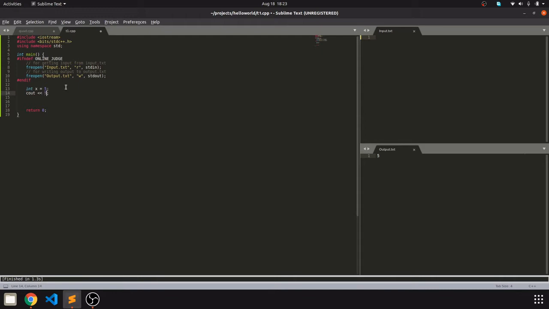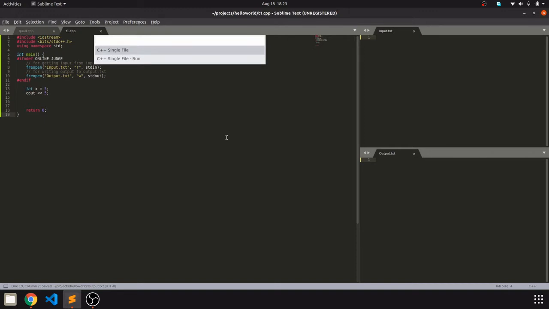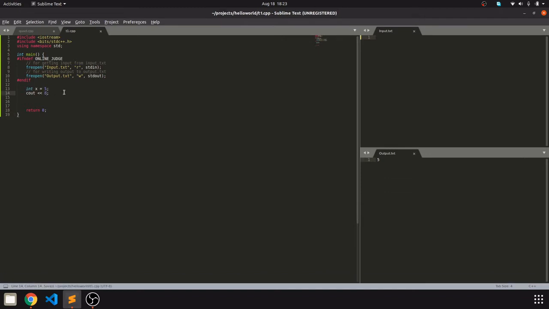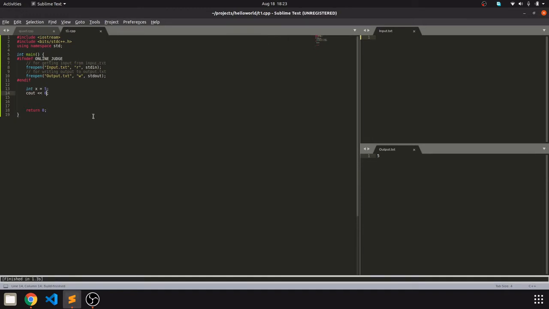This would produce the same output. Let me clear out the, this is producing the same output. Let me change the digit so that you can differentiate well. See, it is producing the same output.